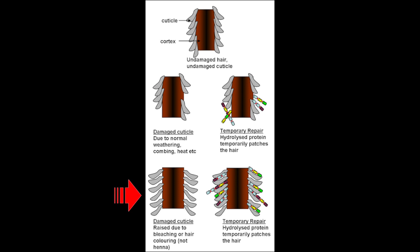On the third row, we have damage due to bleaching. It causes the cuticles to space out a little bit more and also causes the hair shaft to discolor. What the hydrolyzed protein does there is temporarily go in between those spaced-out cuticles and fill in those damaged patches. This is why store-bought protein treatments are so incredibly beneficial, because we do a lot to our hair — manipulation through braiding, washing, adding different products, heat, and everything. These hydrolyzed proteins are able to go in there, repair those damaged areas, and create a bond that makes your hair shaft stronger and protects it.